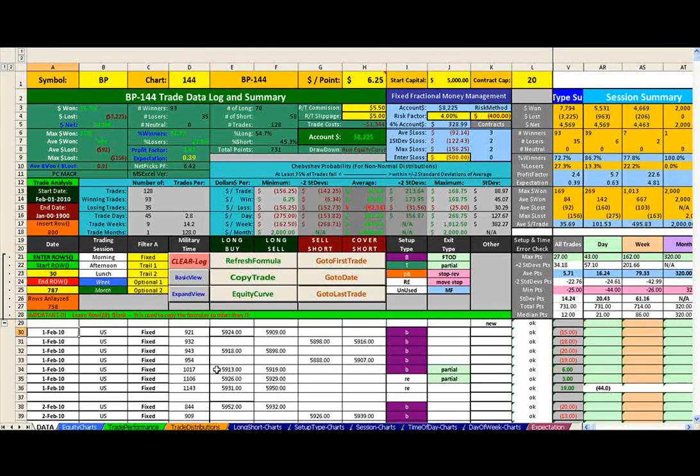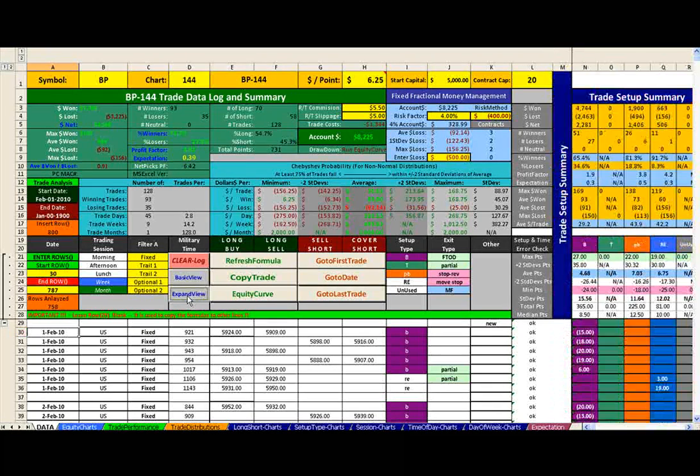Another thing that it will do is it will give you an expanded view. Now if I hit this button here, it opens up a whole myriad of information off and to the right. You're not really going to be able to see it all, but I could slide it for you and show you some of it. All of a sudden you see the statistics on your trade types like the other spreadsheets, but it gives you so much more.